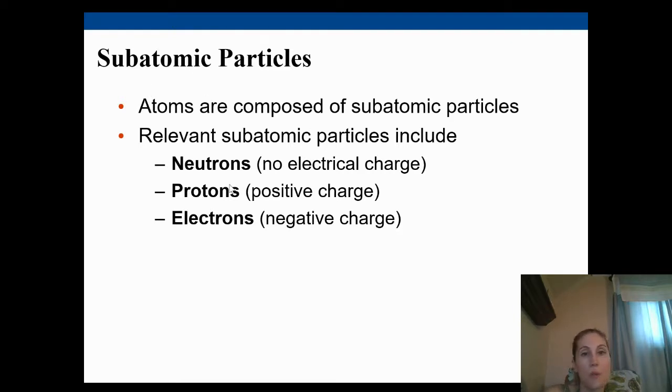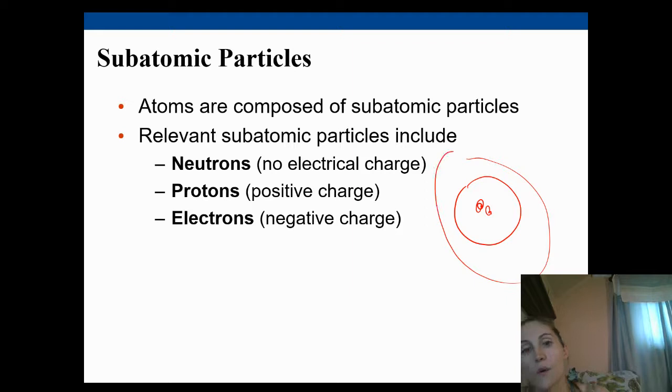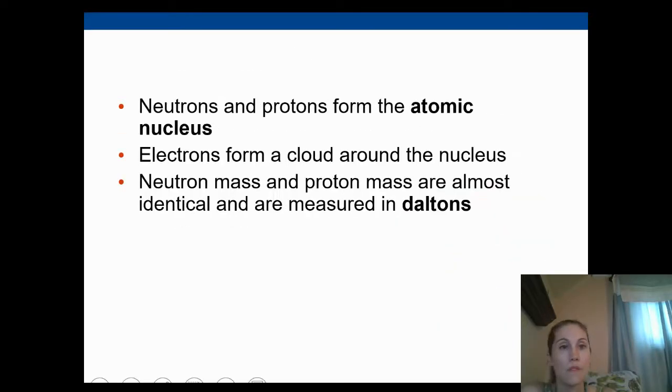So they are made up of those neutrons that you find in the middle of the nucleus. Okay, so you have your neutrons there in the middle, you have your protons in the middle, and then you have these electron clouds that are going on there. And we see that those electrons are clouds because you can't really pinpoint exactly what they are. They're constantly in movement. So you have these neutral neutrons, you have the positive charge of the protons, and then you have the electrons that are negatively charged on the outside. And this is what keeps those electrons from flying away or anything. They're attracted to that positive charge.